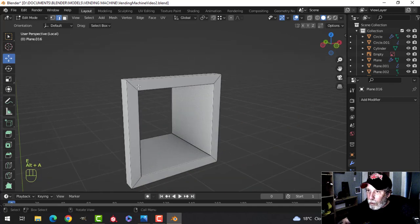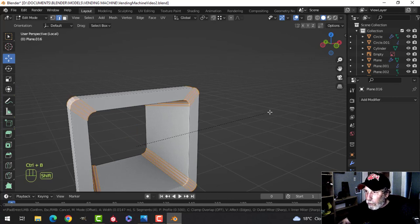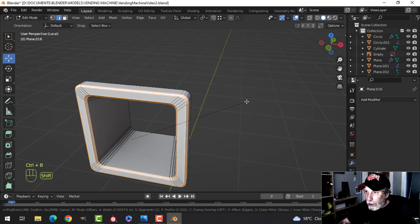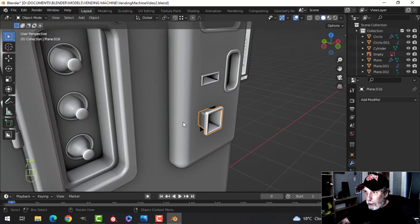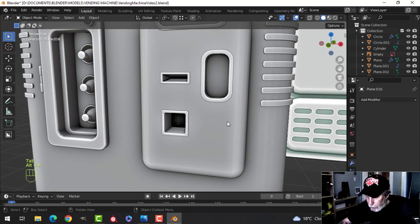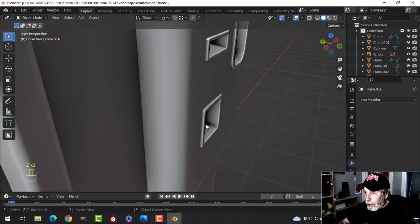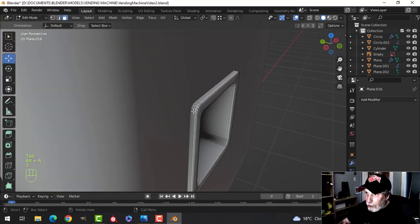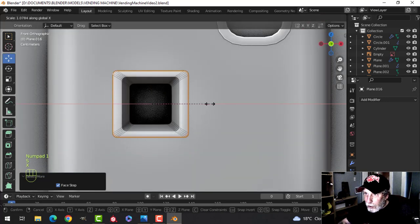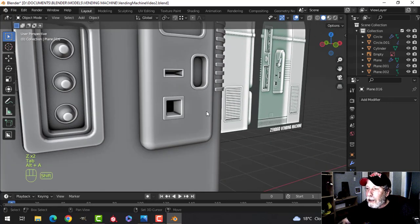I'm not even really looking at the diagram anymore, so that may be frustrating to some of you. But hopefully it's all right — I'm just doing my thing. I know what I want to do, and if it doesn't look exactly the same as the diagram but it looks good and fits the style and the size is okay, then it's all good. I'm probably pretty close anyhow. It's not as wide as the diagram, but you could shift+Alt+click, Ctrl+Plus a few times to get to the surface and do S X or S Z whatever you like.